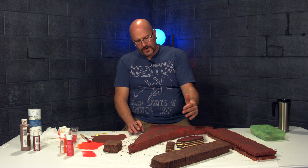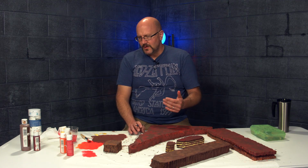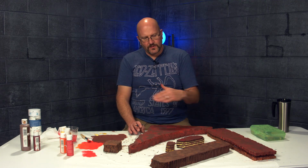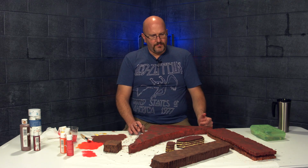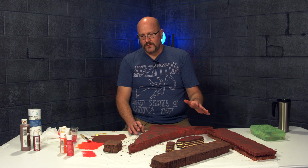But what I'm going to do is let these dry, and then when they've dried up, I can take a look at how these striations look and decide, maybe compare them to actual pictures on Google, and decide whether or not I like them and want to do that, or if I don't like them and want to just do a regular highlight coat. But in either case, all these pieces are too wet to do a dry brush highlight coat.